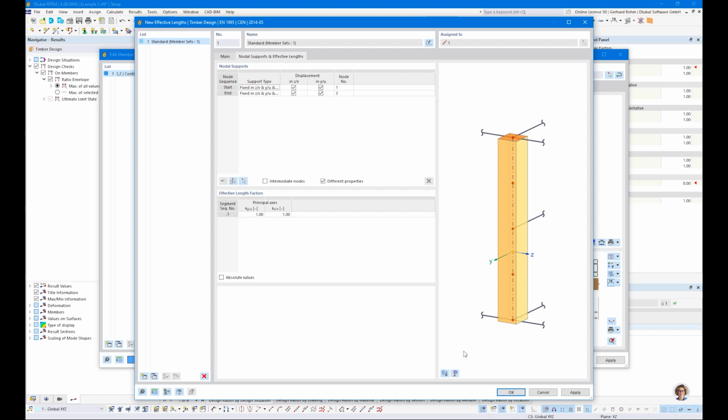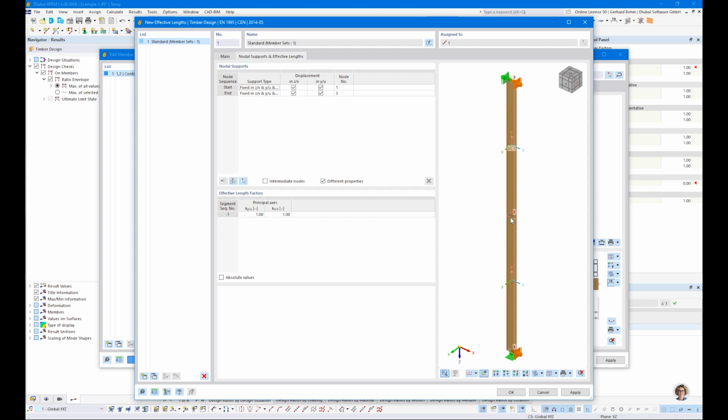But as you remember, I said I want to consider a lateral restraint in Y direction on node number 2. And to do so, when we check the absolute values, it's 8 meters. Of course, for buckling about Y axis, we want to consider 8 meters as buckling length for this Euler case 2. But for buckling about Z axis, we want to consider only 4 meters. And to consider this fact, we need to consider also this intermediate node or nodes. So activate this checkbox and pick here this member set or simply insert this row.